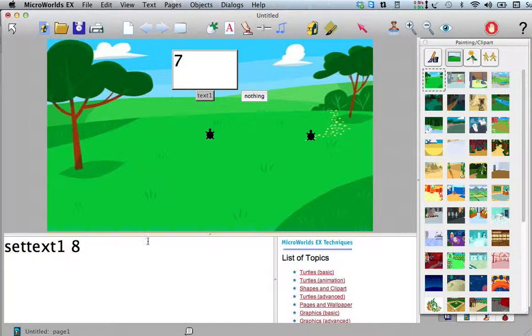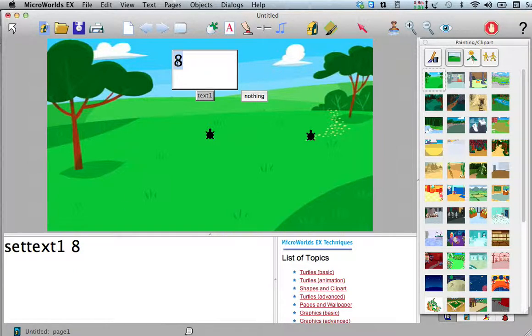Okay, so now set text 1 has all the inputs it needs. It just needs one number, or one value, or one word for its input. 8's a word, right? Numbers are words. Numbers are a kind of words. They're words that don't necessarily have quotes in front of them. But we can say set text 8, and boink, there it is.